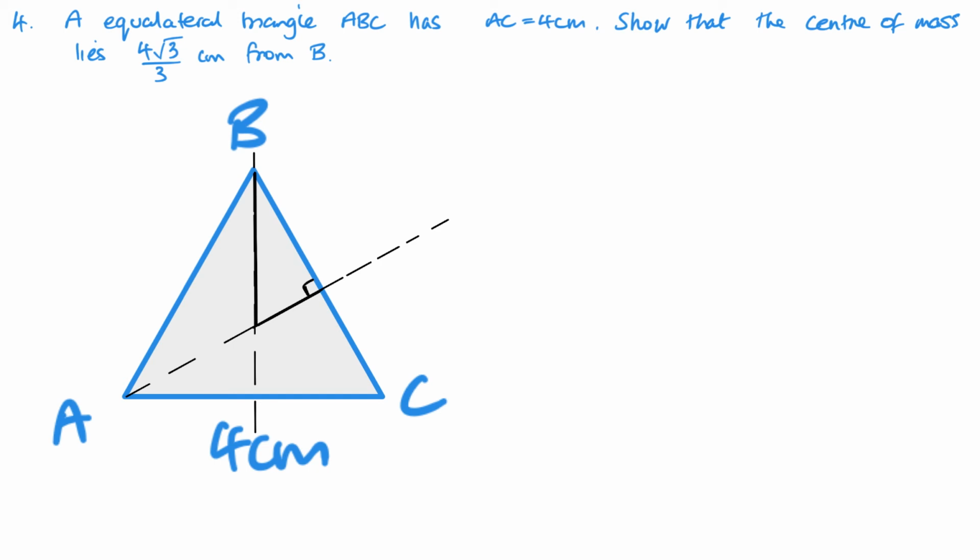So it's going to hit here at 90 degrees. This is going to be 2 centimeters because it's the midpoint. And then in terms of this angle, an equilateral triangle has angles which are 60 degrees or pi by 3. This angle is going to be half that, 30 degrees, which will be pi by 6. In this particular question, it doesn't matter whether you use radians or degrees, but I will stick with radians as these types of questions normally need radians.